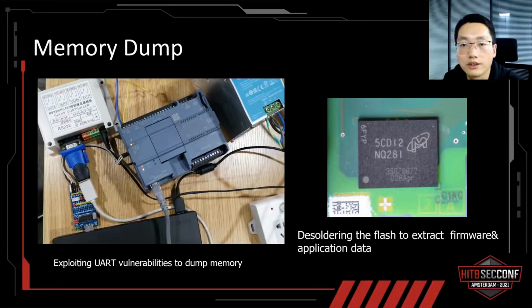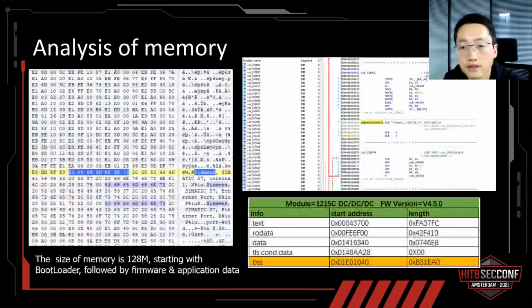The second step is to look for key information from the memory retrieved in the first step. The memory of an S7-1200 has a total of 128 MB, which starts with the bootloader followed by the firmware and application data of the device.